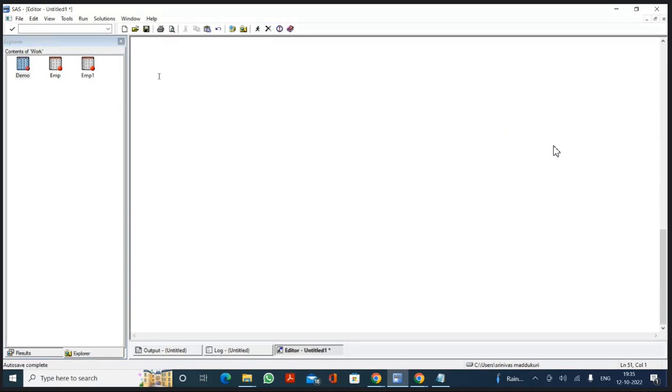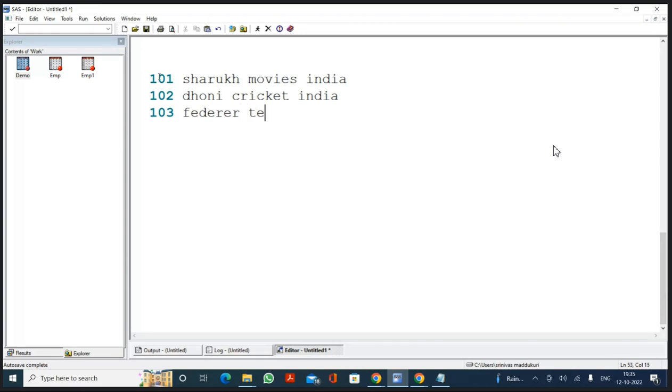Now, I am writing 101, Shahrukh, he belongs to India and he is into movies. 102, Dhoni, he belongs to cricket and he is from India. 103, Federer, he belongs to tennis, he is from Switzerland. 104, Nadal, he belongs to tennis and he is from Spain.